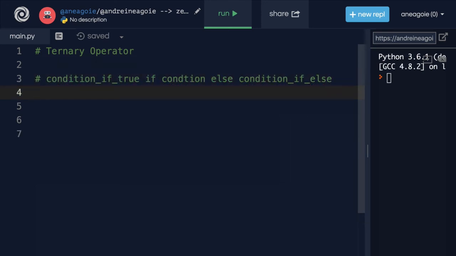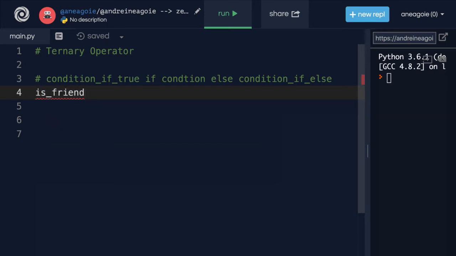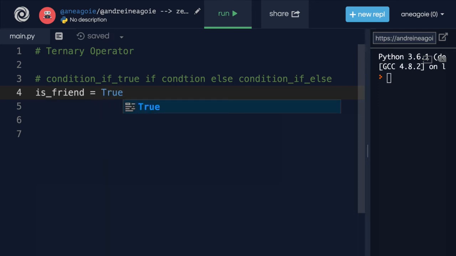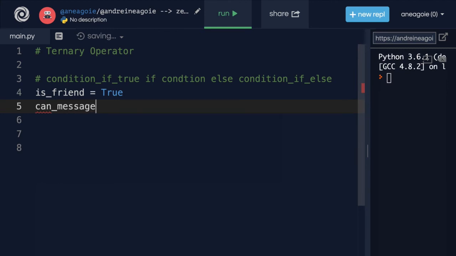Let's say we're trying to determine if a user is your friend. So we'll say is friend. And here we can set true or false for friend. Maybe we can check on Facebook if users can message you. Or on Twitter, whether Twitter users can give you direct messages. Well, here, let's do can message.